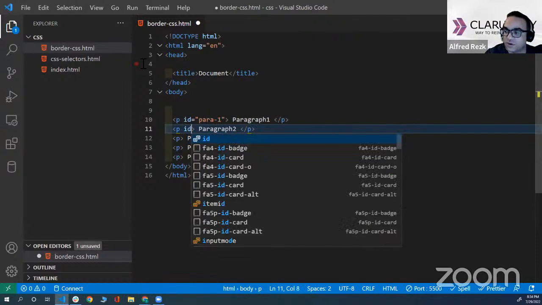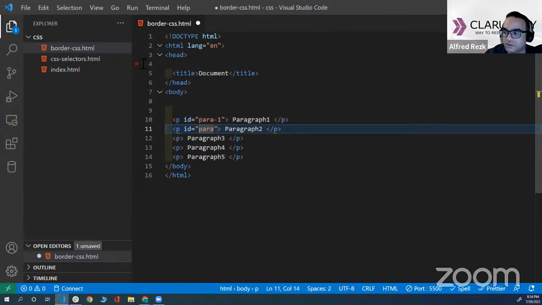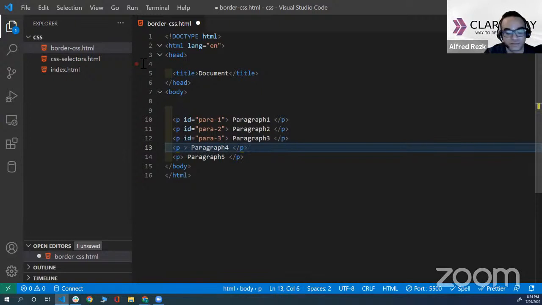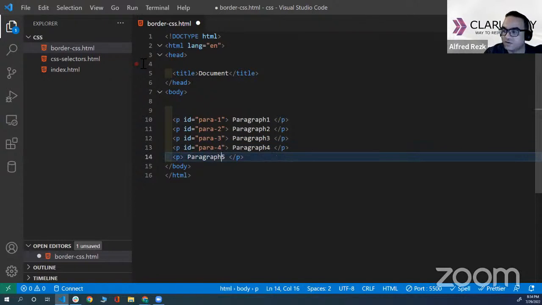Let's give this one the ID para-2, and give each of them a specific ID so we can select them easily using the CSS. And finally the fifth paragraph.